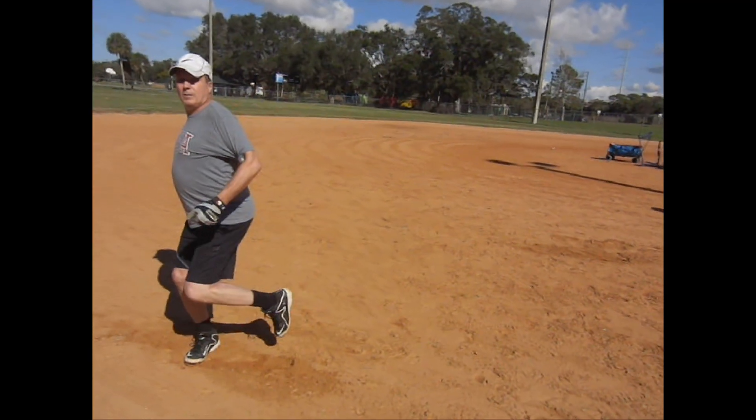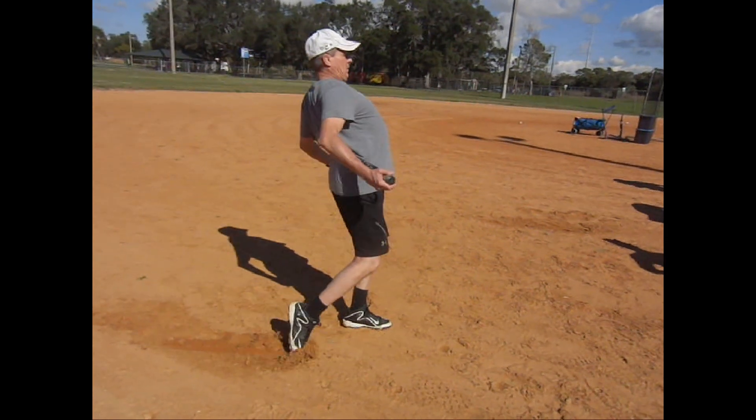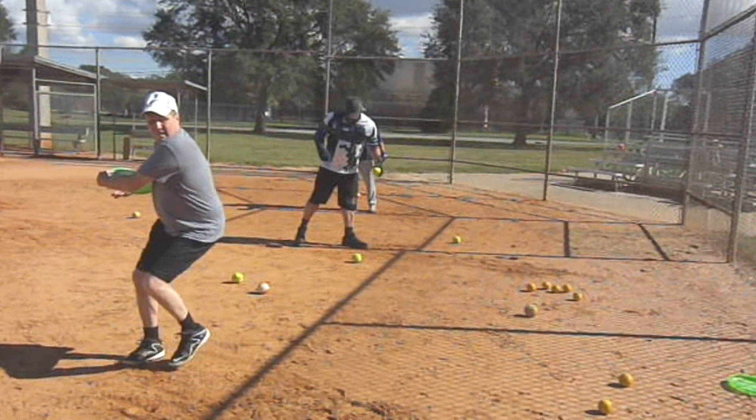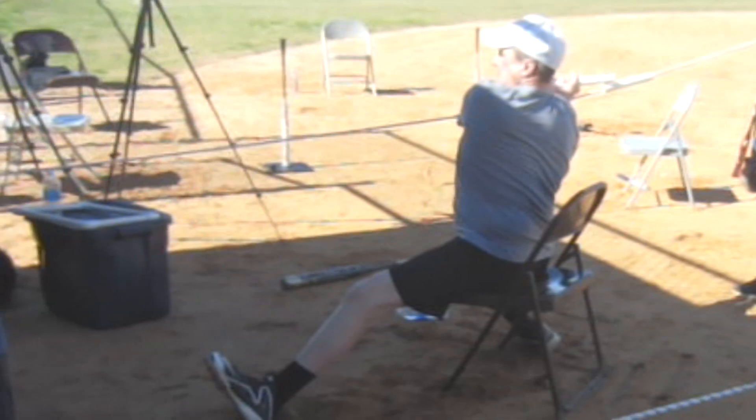So we started out trying to stay on that back foot, then step and get a good rotation. You can see you drift ahead a little bit and your back leg comes up. But that's why we do the Frisbee throw. Watch how well you throw this — I think that's a great drill for you. You got your brace leg out and you really spun well.